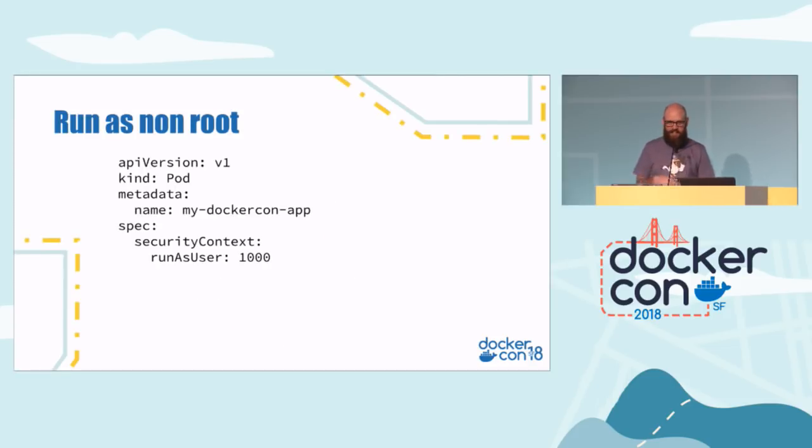The first thing is don't run as root. This is really simple. It's a security context, and it's as simple as that. What more can I say? If you have a look at what happens if there is an escalation and they try to break out of a container, which is quite difficult to do, you need the moon and the sun to align and all these things. You need a kernel vulnerability, you need a whole heap of stuff. But Dirty Cow was one that aligned all that.